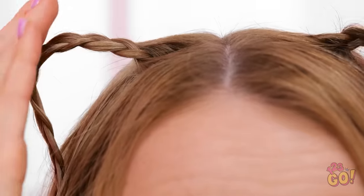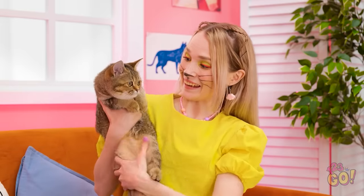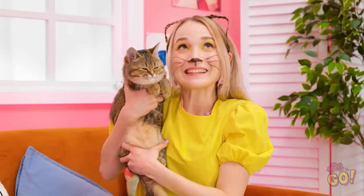I wanna see! Wow, Mom! I'm a cat! We look the same, Baggy! I'm keeping my hair like this! I'm so glad we're doing this! Let's take a selfie! Smile! That's gonna look cute. Whoa!